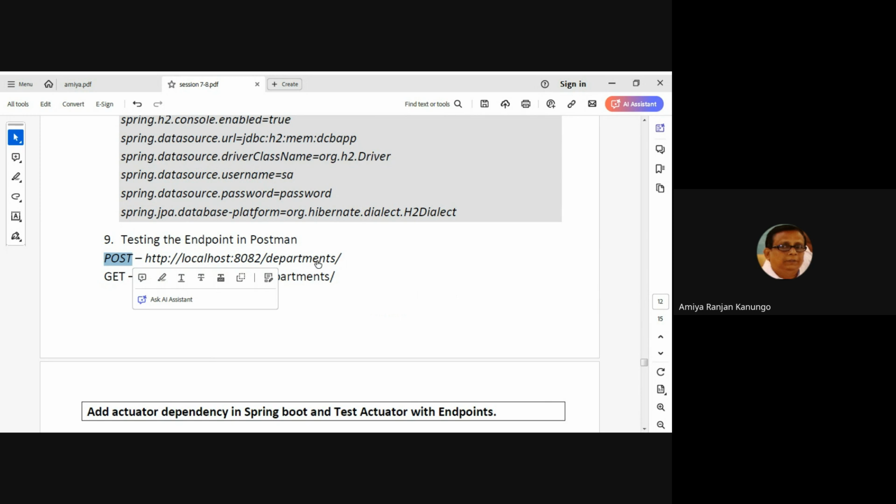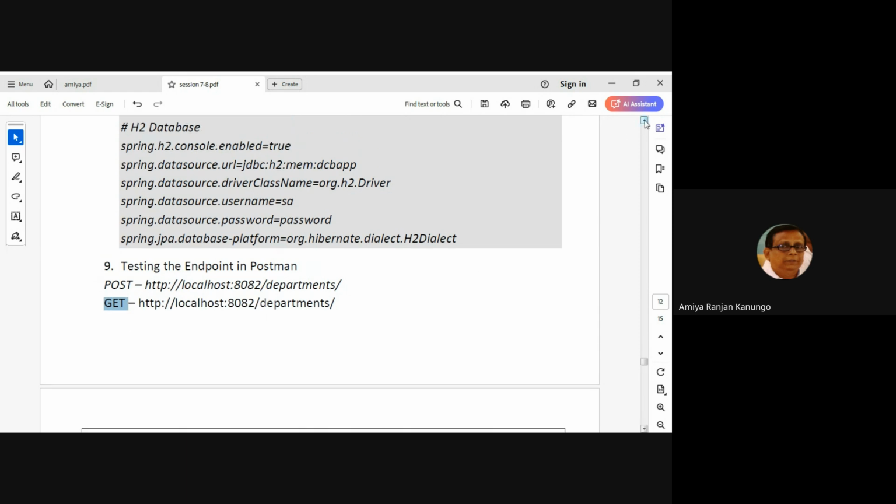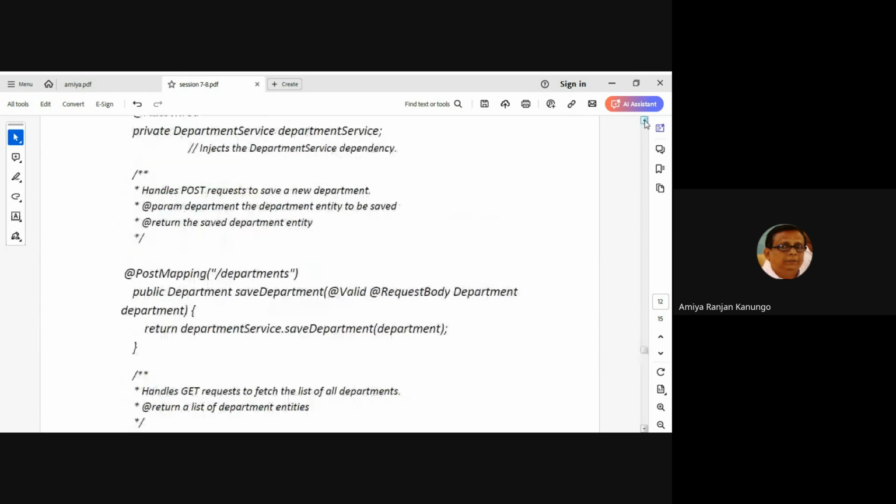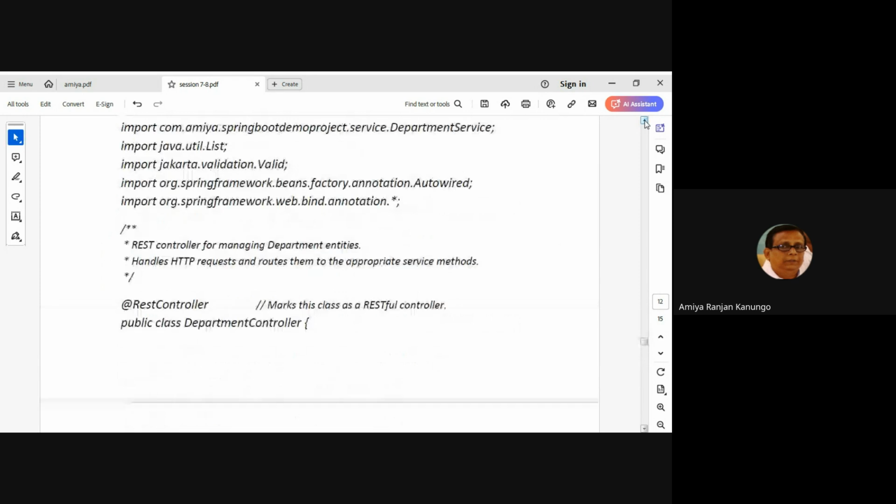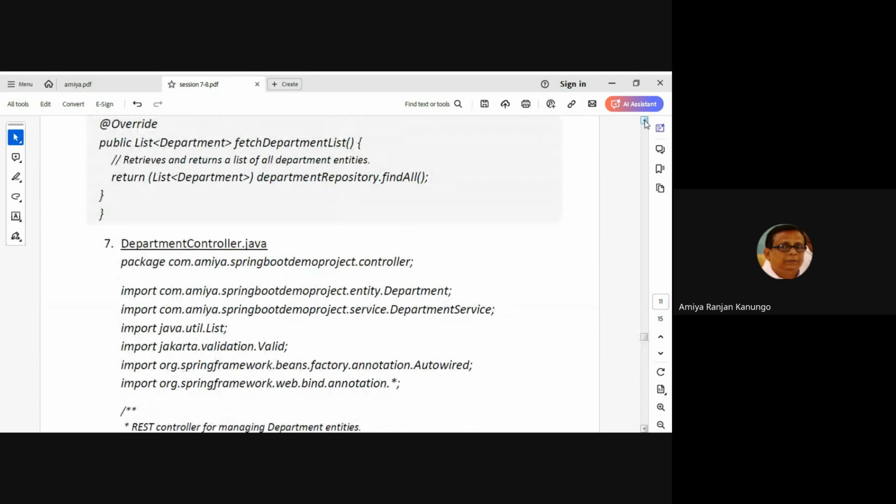Whatever is there will be saved into the database. And this is a get operation. A get request will enable the project to fetch the information from the database, and it will give you a list. So this is how a project is basically developed as far as database operations are concerned.